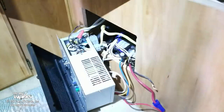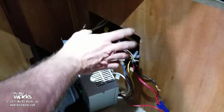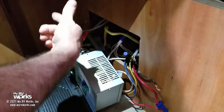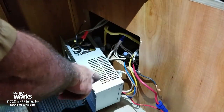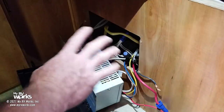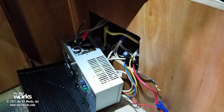So now you're back in your holder there. I'm going to get busy clipping this together, and I'll take you along the journey. Let me get some work done here, but I wanted to share with you what this is. Maybe you have the same problem where you see the converter is putting out too much power to the battery. Two things. One, the fan's running constantly. That was one of the complaints. Two, the battery is being cooked because it's being charged at a much higher rate than it should be. Brand new battery. That's a brand new battery over there. And it should not be given 15, 16, 17, 18 volts. It should not.